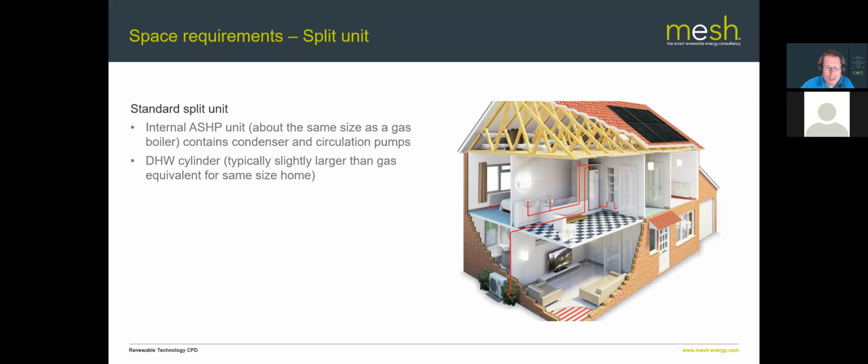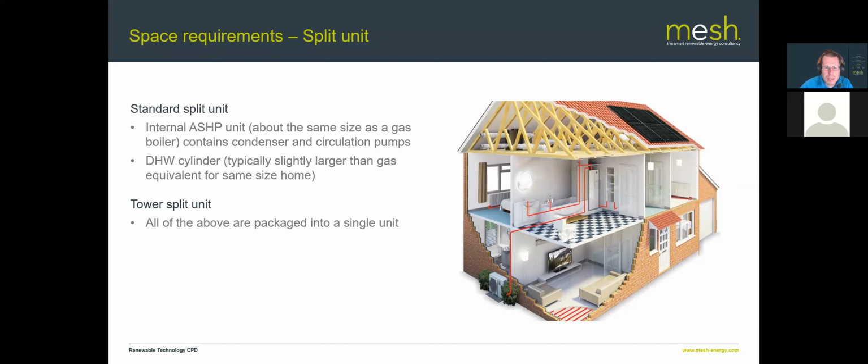Domestic hot water cylinder wise, you have the same hot water cylinder as you had for your monoblock system. And what you can do is combine those two units together into a single unit, which they call a tower split unit. What typically you then have is the hot water cylinder at the bottom, and then the condenser and the circulation pumps and things in a space in the top. So that's what a tower split unit is. And you can see what I'm trying to represent here with this diagram is a tower split unit. So everything goes into a central point.